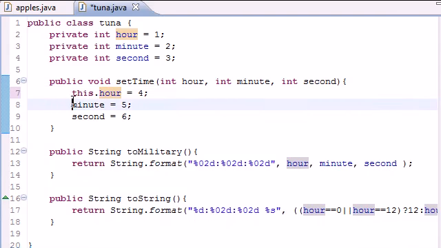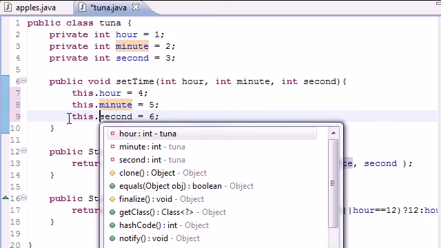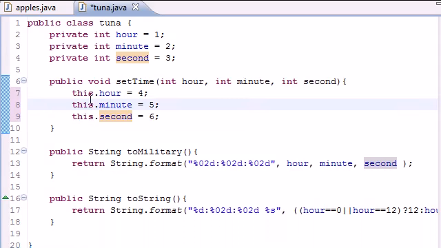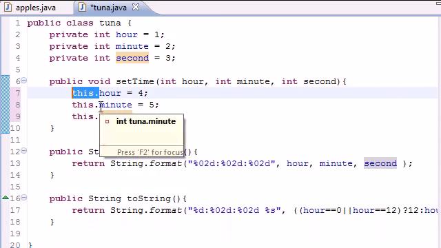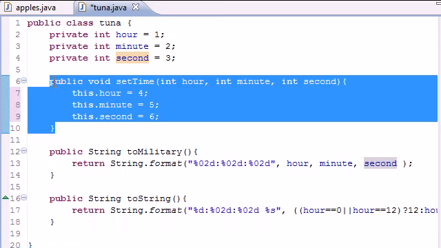So this hour, this minute, and this second. And this pretty much means this method right here that we're talking about. So anytime you use this, it says, alright, don't use all these, use this right here.